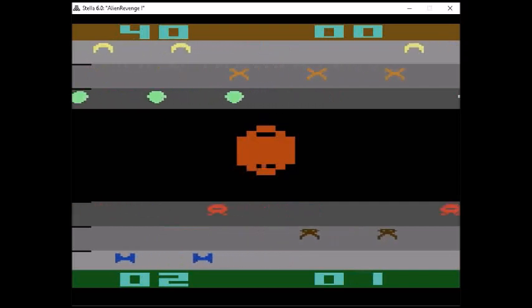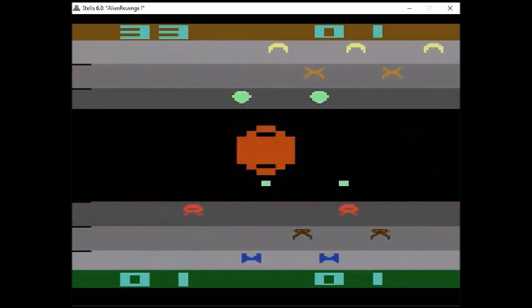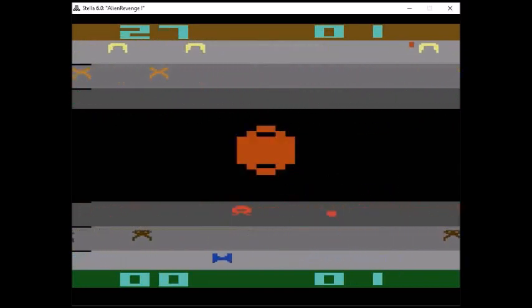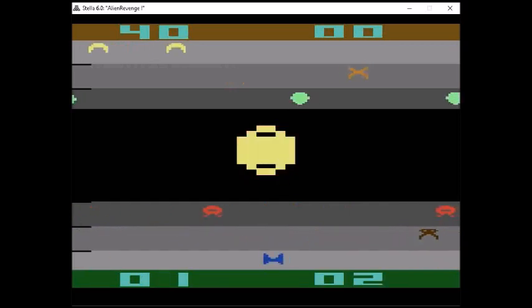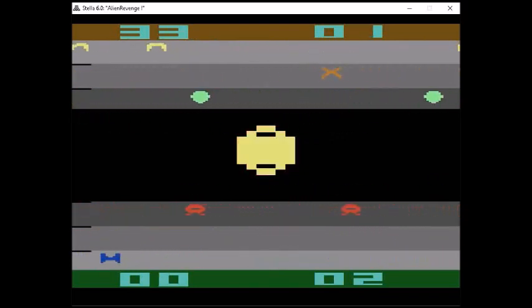Next up we have Alien Revenge. Since the last attack you have constructed a planetary shield defense, but they have discovered the orbiting power station that controls your planet's shield. You control the power station's lasers that will defend the station. You can fire in 8 directions with the joystick. You must defeat each wave within 40 seconds because your station must recharge its power supply. Also, your station cannot withstand more than 10 hits per wave. Defend the station by destroying the aliens — you can also shoot the alien missiles. You have a shield which can be activated every 4 seconds by pressing the button. I really enjoyed this sequel; it was very imaginative, and I thought the whole concept of being almost like a stationary shooting game was quite interesting, if not very original.